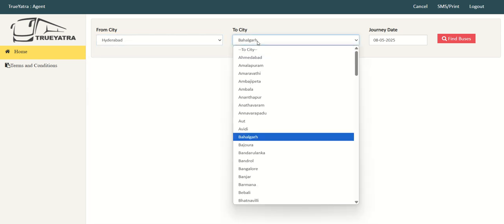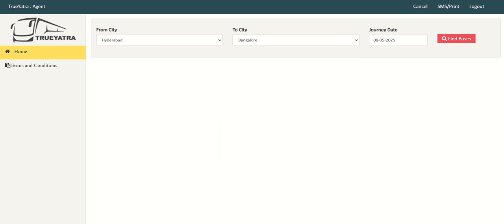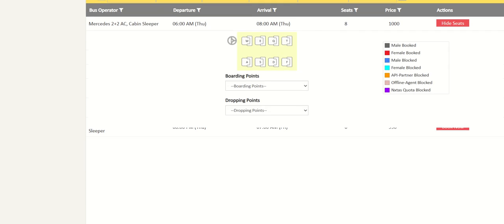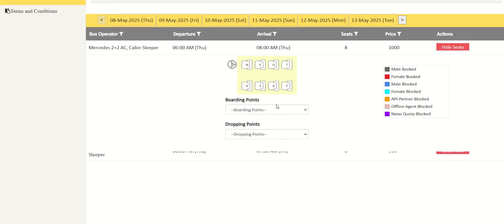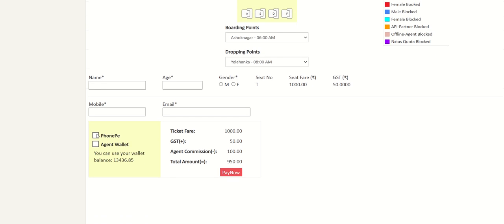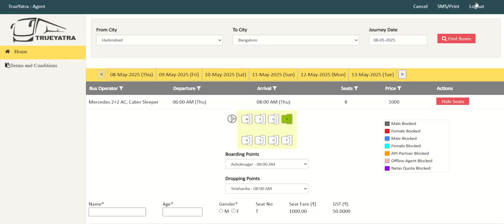So Hyderabad to Bangalore, the agent can always book tickets, and there are two ways in which the agent can book tickets. They can book tickets using their proper balance that we just saw, and at the same time using the payments as well. So simply click, add in the details, and as you can see, there are two: phone pay or agent wallet, and the agent can choose anything that they would want.